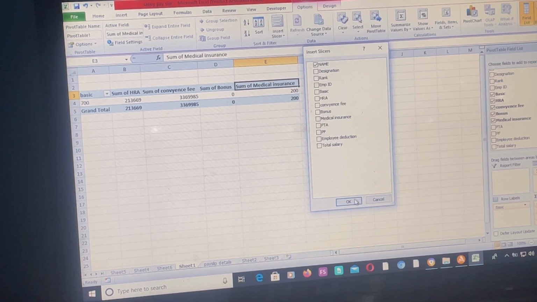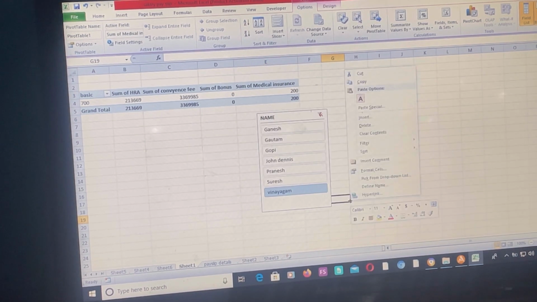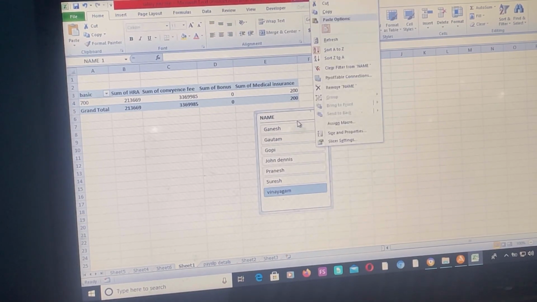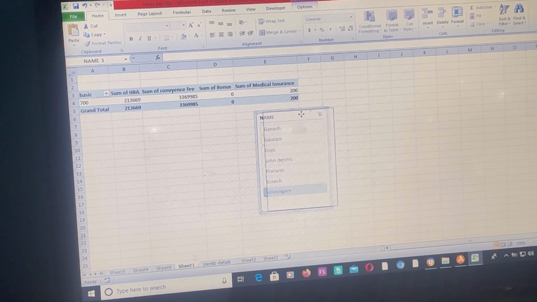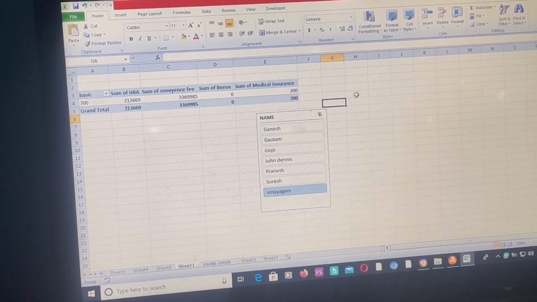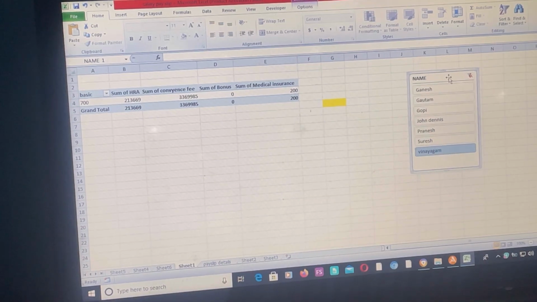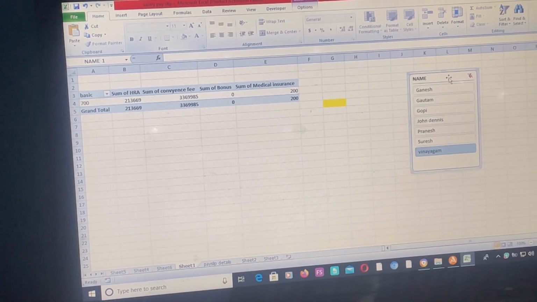So for example, if we click OK, the names and all disappear, and then the names and all appear. We can also minimize this name box in your own format. As you wish, however you want to format the box, we can use it. We can drag and drop it on a particular place.